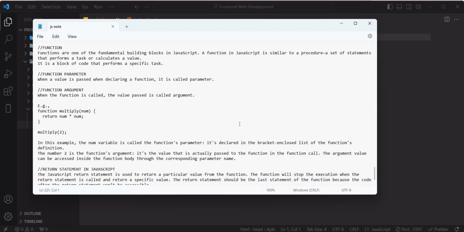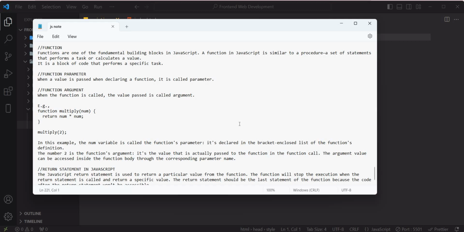A function in JavaScript is similar to a procedure, which means a set of statements that performs a task or calculates a value. It also means a block of code that performs a specific task. I got this definition from MDN.